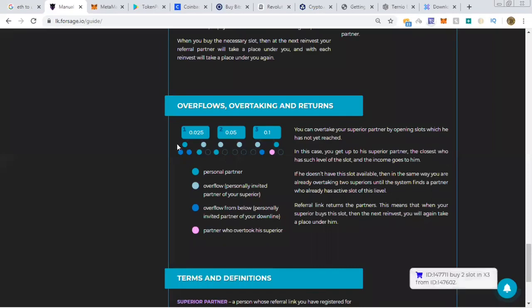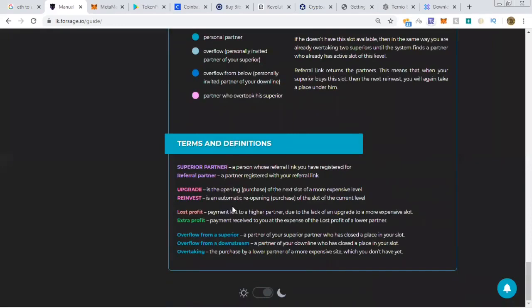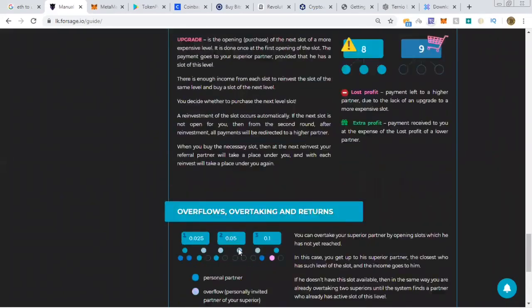Now, these circles or these positions can be filled with your own referrals, right? You might have four referrals that come in and fill up these positions, and then you might only have one spillover. That happens all the time. Or you might have a combination where you have several spillovers and only one referral. Or in some cases, people have a complete fill up of their X4 positions purely from spillover from above and from below. Now, that ultimately concludes the instructions.